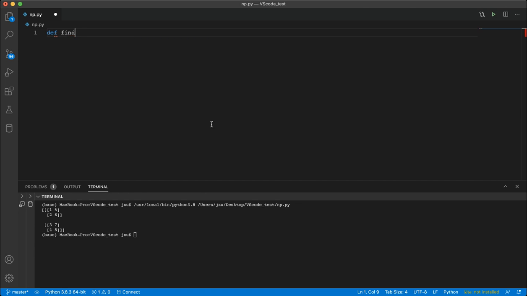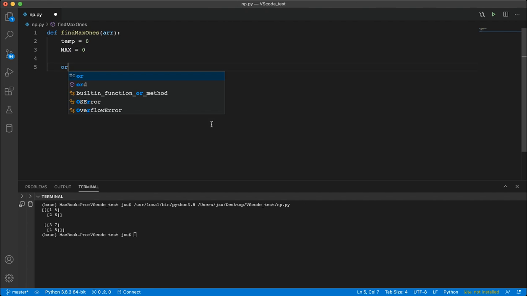So for the function find max ones, the variable will just be array. Let's do the temporary variable as 0, and max, which means the maximum streak of consecutive ones.